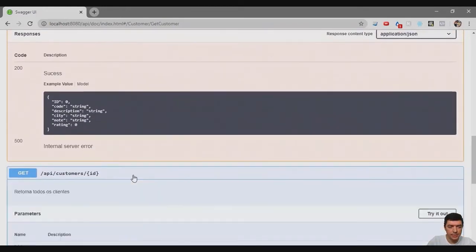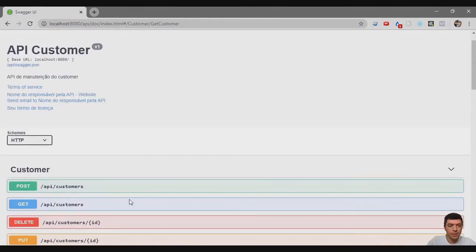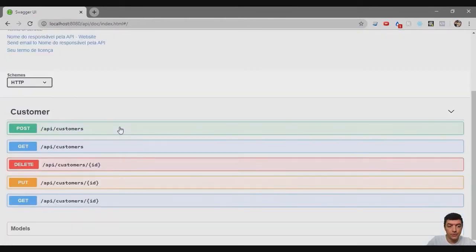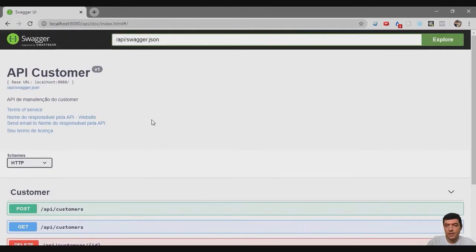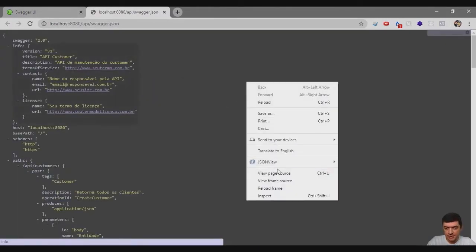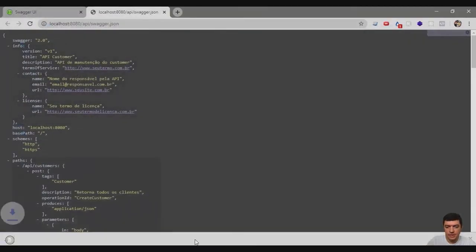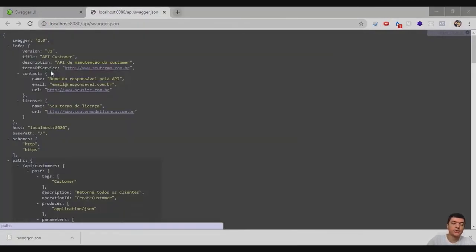This is very interesting, for example, to show you don't have to explain your API every time. It will be there automatically. And you can also, for example, save this JSON file and import it into any other client that knows the Swagger standard, and it will already understand your whole API.